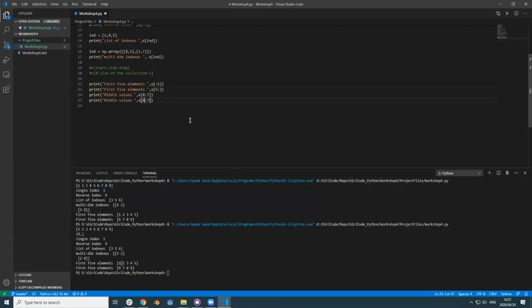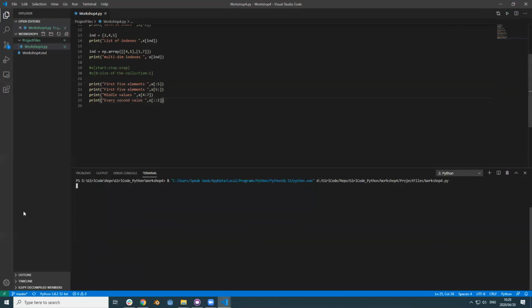And then if we wanted every other one, in this case, we're going to use our step for the first time. So if we look at this, where we're using the slicing or the subarray syntax, you see there's a 2. All of these so far have only been using 1. But if we only want to step in a scale of 2 and select every second one and return that, what we would do is put 2 colons and then 2. And then that will give us every second value. Cool. Let's have a look. There we go. Every second value.